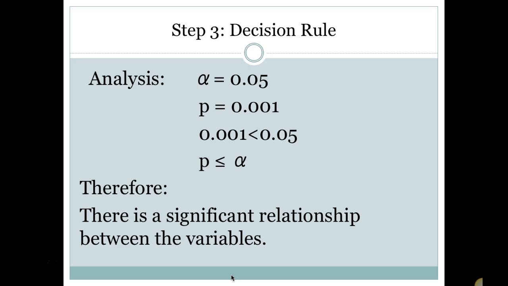Suppose we are trying to determine if the relationship between weight and height of people is significant. Then we start with the null hypothesis, which in this case is a statement there is no relationship between weight and height of people. The p-value is a number between 0 and 1, representing the probability that this data would have arisen if the null hypothesis were true. Once we know the p-value, we compare it to alpha and make a decision. Here p is equal to 0.001, which is less than alpha, or 0.05. Therefore, there is a significant relationship between the variables weight and height.